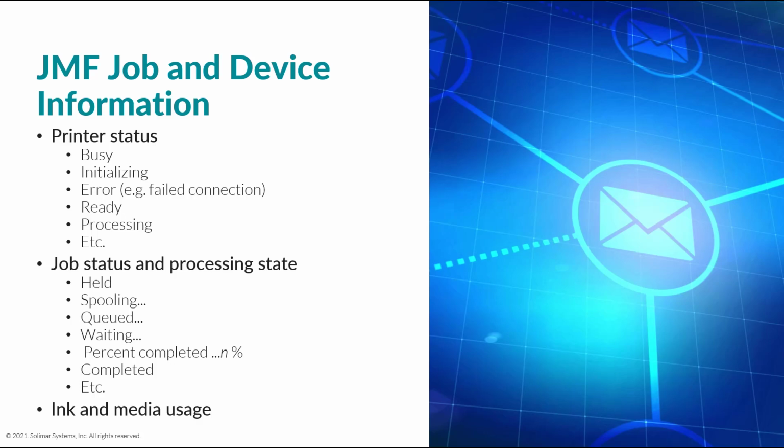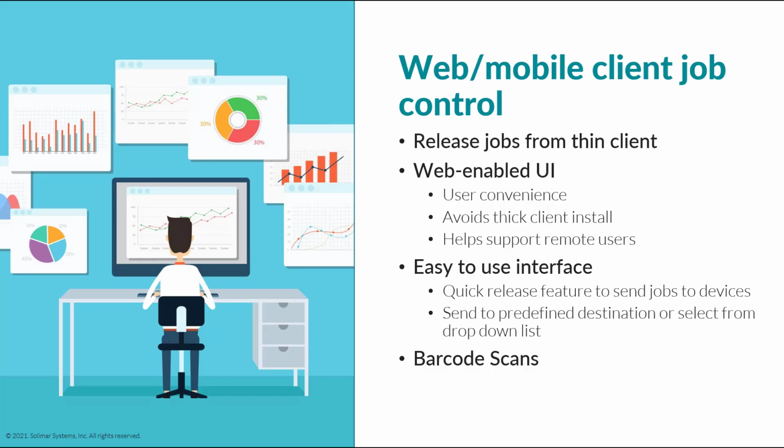The next major enhancement is added job control features in the web or mobile dashboard client. This makes SOLitrack's dashboard, which was traditionally used for visibility and reporting of jobs, pieces, and devices, a web-based job control console so that the client does not need to be used. Users still have all of the dashboard functionality, but can now release jobs to production stages in the workflow, such as print submission from the web or mobile interface.